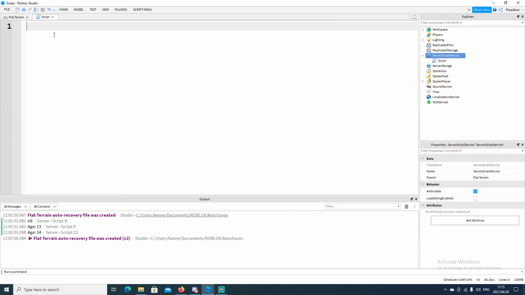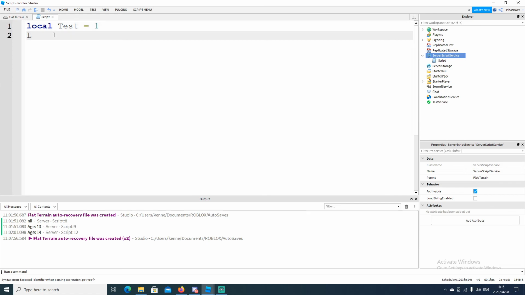Guys, another thing I want to mention with variables: if you say test equals, let's make it just a number type, and we say local test, let's also make it 1. These two, let's make it 2.